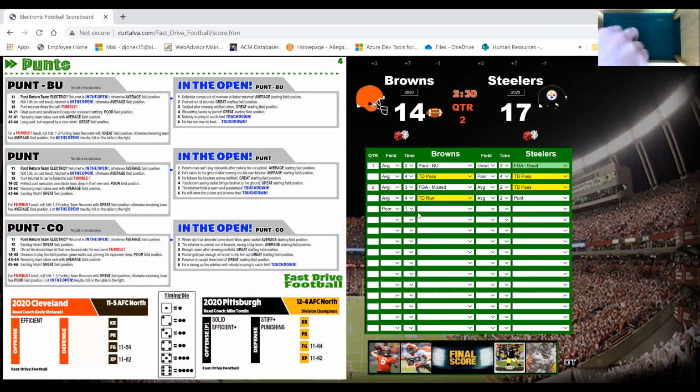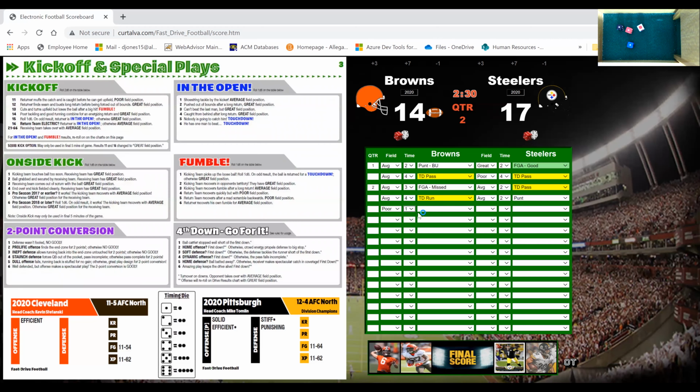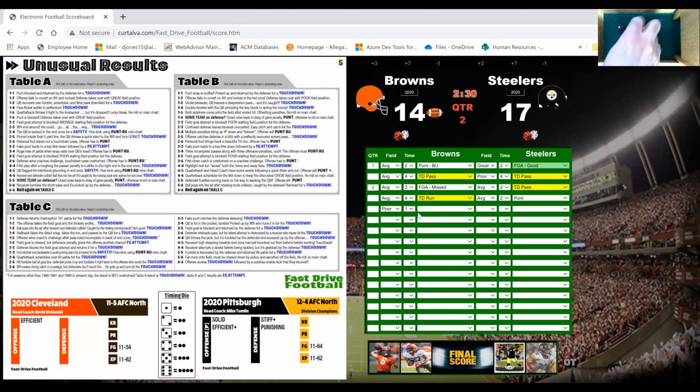And so let's go ahead. So 2:30 left. They are an efficient offense. So, and it's only going to be one tick anyway. It's going to be triple ones. So they are in poor field position. So again, it's going to be unusual result A. So we'll go ahead and roll on the unusual results table.